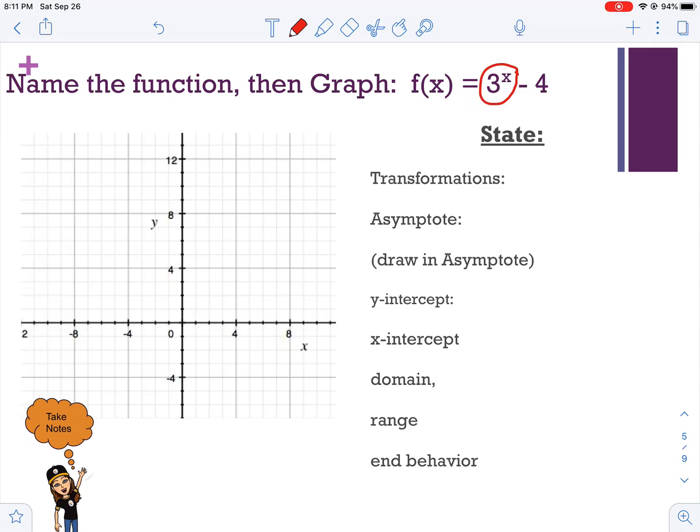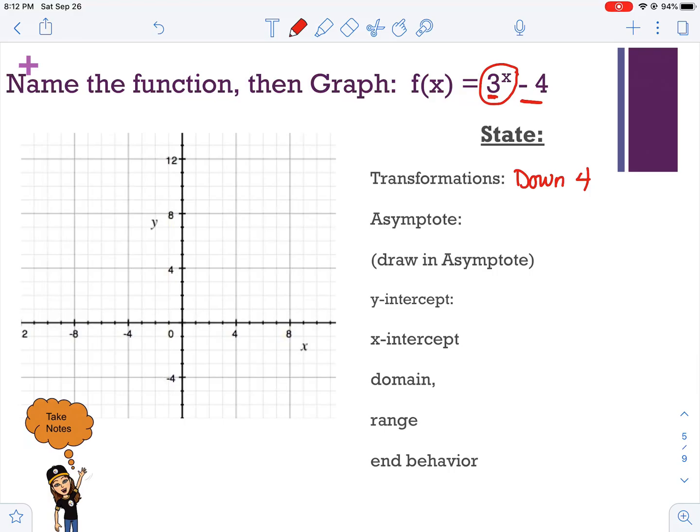I know it's exponential growth because x is in the exponent, and the 3 is a b value that's greater than 1. Now, I know some of you might think that 3 is a stretch, but it's attached to the x, and x is in the exponent. So that's actually b to the x, which is telling us it's exponential growth. The 4 on the end, because it's negative, is telling me that the graph has a vertical shift of going down 4. So the only transformation happening on this one is going down 4.